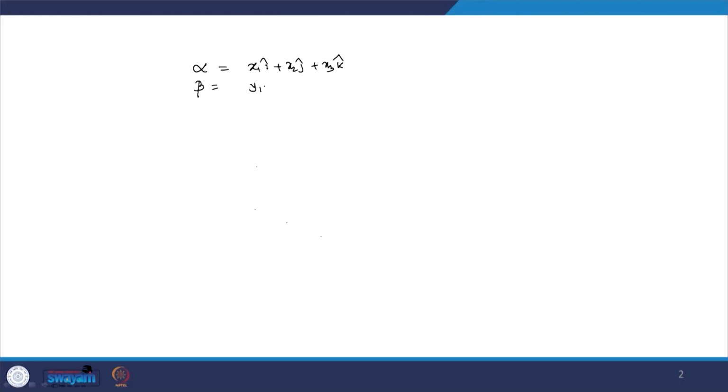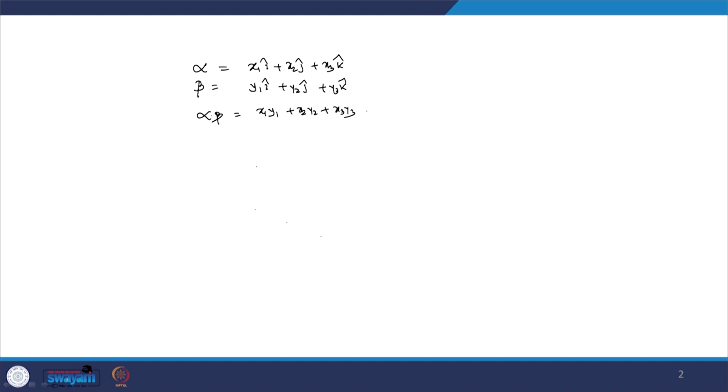We have studied in physics, even in 11, 12 and in mathematics also, a vector quantity over the space R3 as a quantity having magnitude as well as direction. I mean to say, if you consider alpha equal to x1 i plus x2 j plus x3 k, and beta equal to y1 i plus y2 j plus y3 k, then we have seen that the scalar product of the two vectors, alpha dot beta, over the real line, is x1 y1 plus x2 y2 plus x3 y3.